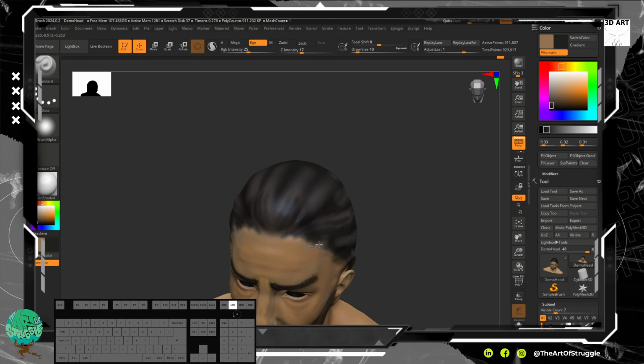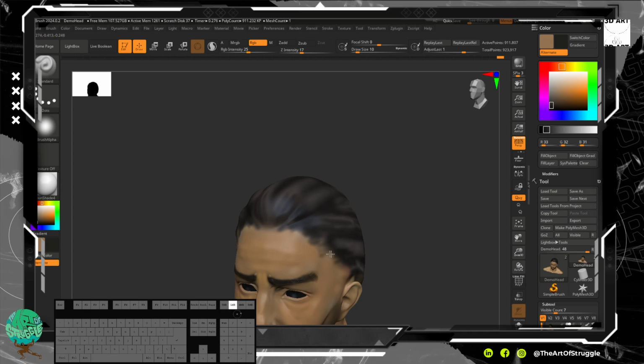Let's give this dude a whack ass hairline.